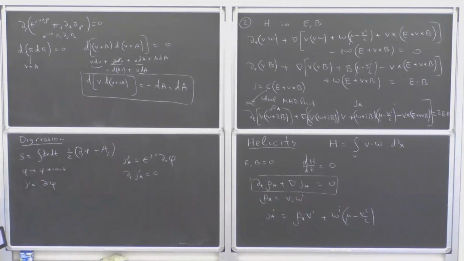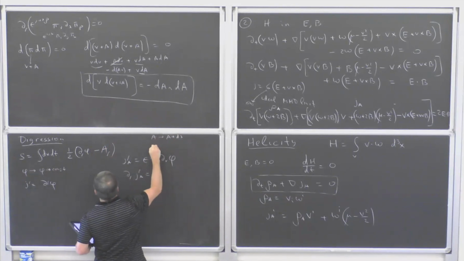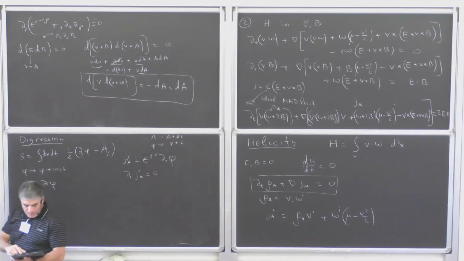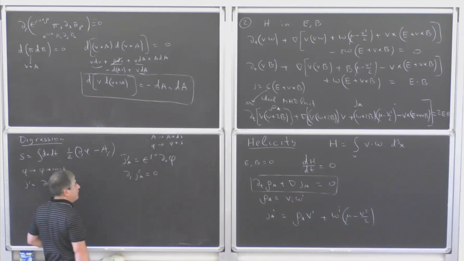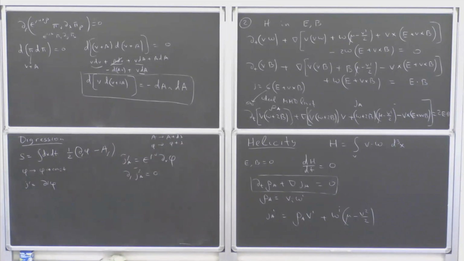So I will put a gauge field here. I assume here that A goes to A plus d lambda, and phi goes to phi plus lambda. So phi is like a superfluid phase. Okay. And let me call this now J tilde. And there is no doubt it's still conserved, right? Commutativity of derivatives is commutativity of derivatives. But we have a problem because this is not gauge invariant anymore. Okay. So let me fix it.